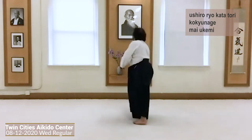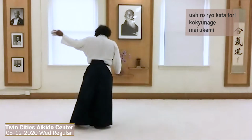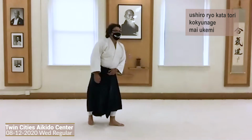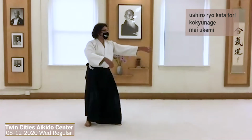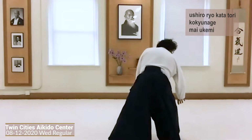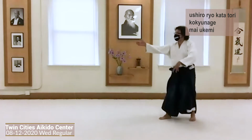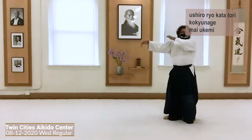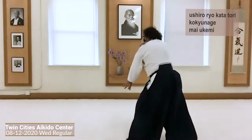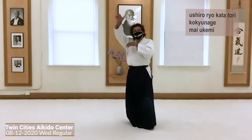Here you are, right Hanmi. They're grabbing your right side, you slide to your left, slingshot around you, and then step with your left to throw. So here, left, or Hidari Hanmi. They come in, I slide to my right, and then I step forward with my right. Right Hanmi, coming in, grab my shoulders. Last one, they come in, I slide to my left, then I step my left foot out to throw. Okay. So that's the tachiwaza or the standing variant.